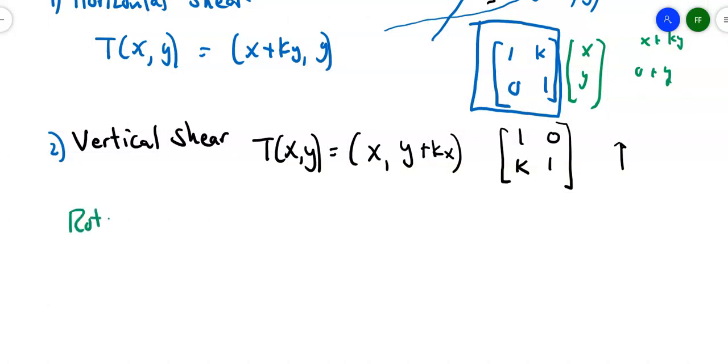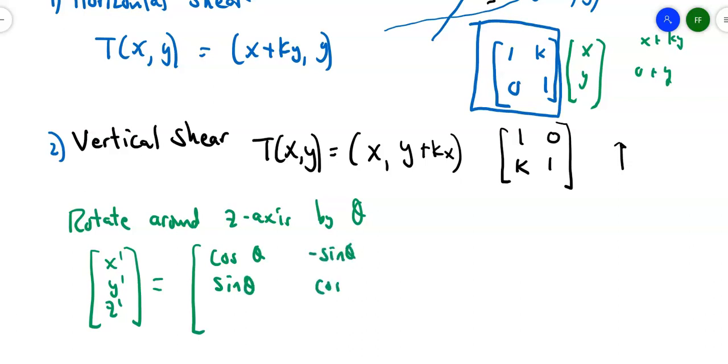I'll refer you to your book for the rotations in R3, but you can actually rotate around the z-axis by an angle. That angle is theta. So what do you do? Your new coordinates, your x prime, y prime, z prime, is going to be the product of, this should look somewhat familiar, cosine theta, sine theta, negative sine theta, cosine theta, but then it's got to be a three-by-three matrix. So what are we going to do with the other five coordinates? Well, there's zeros that go across here, there's zeros that go across here, and there's a one in that bottom location. And then you'll take that times x, y, z. In other words, when you rotate this around, the z value remains the same. By rotating it around the z-axis, you're not changing the coordinate in that third dimension. That coordinate remains the same. It's only the x and the y coordinates that change. But the textbook has much nicer pictures than I can draw on here.